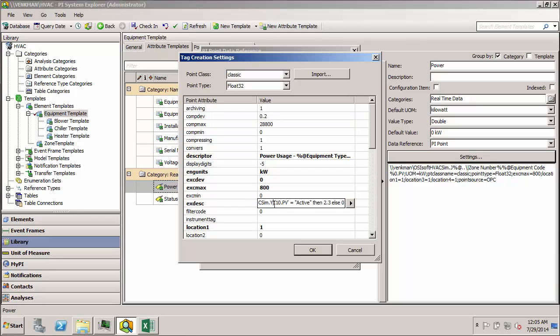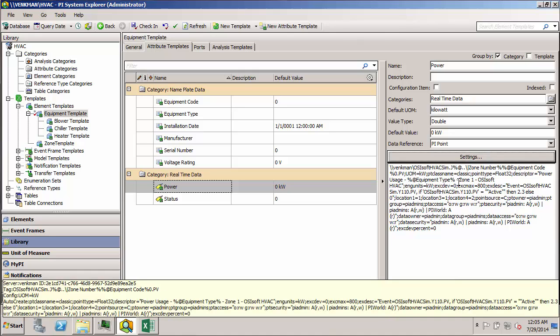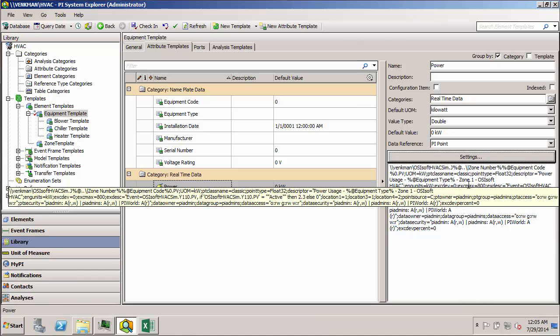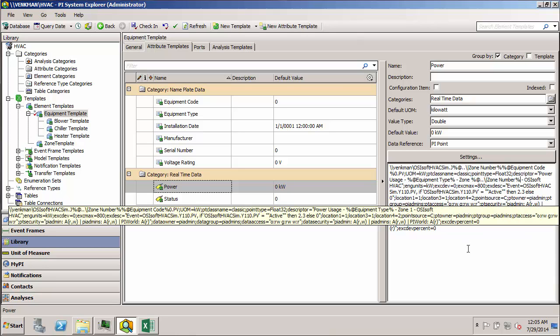Probably also want to fix the digits here in this reference tag so that they are not specific to the particular zone 1 blower tag, but will be substituted in based on the piece of equipment I'm building and the zone in which I'm building it. So let's just go ahead and accept things as they are. And I can make some corrections to my configuration string here using some of the substitution parameters I already have from the tag name. So if I want to replace this 1 in zone 1, I know I have this substitution parameter here that gives me the zone number. So I'll just copy that and paste for the 1.